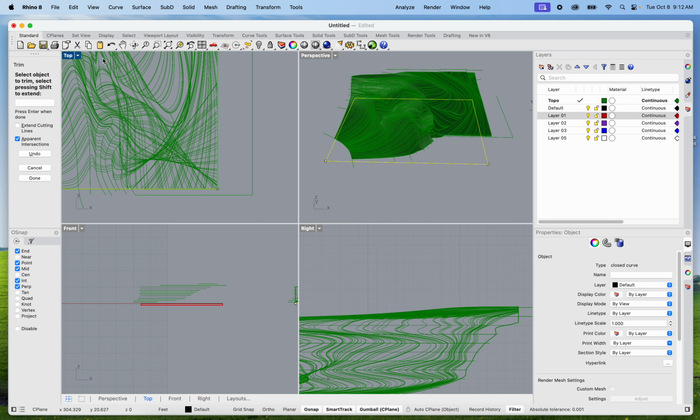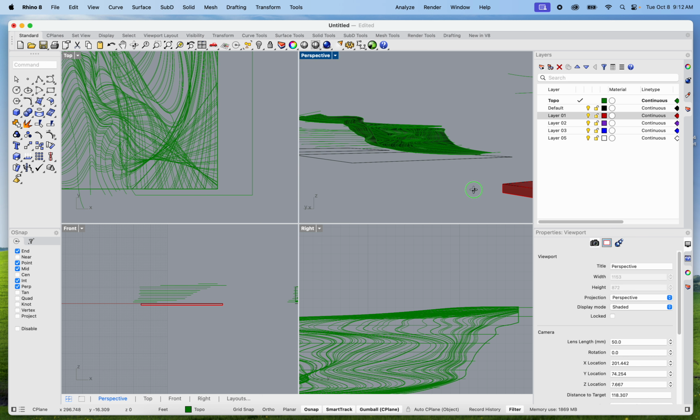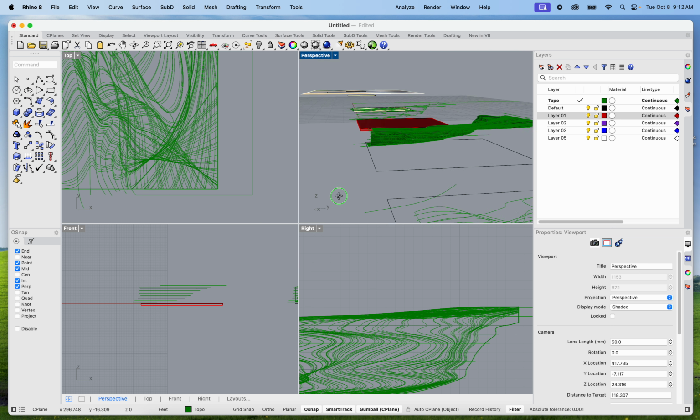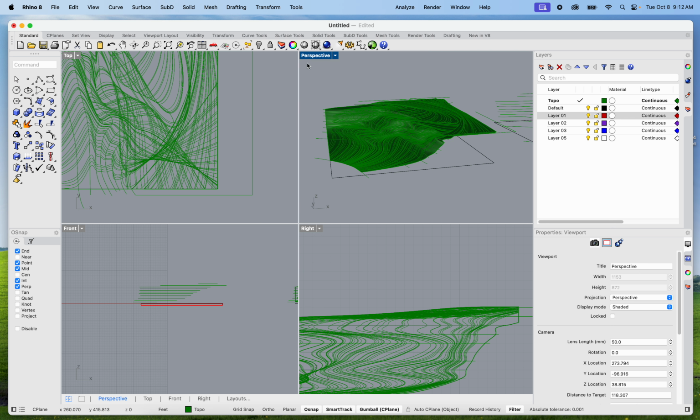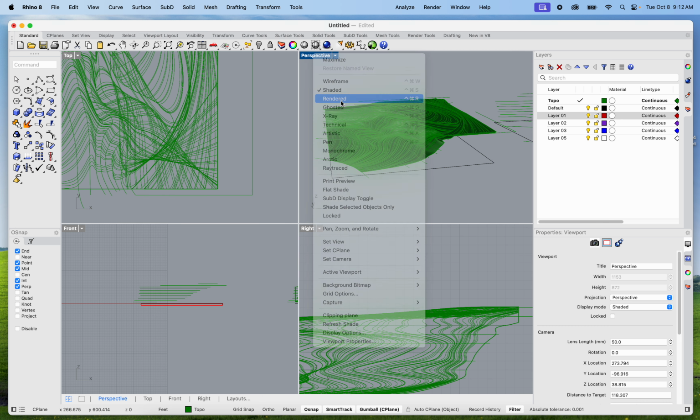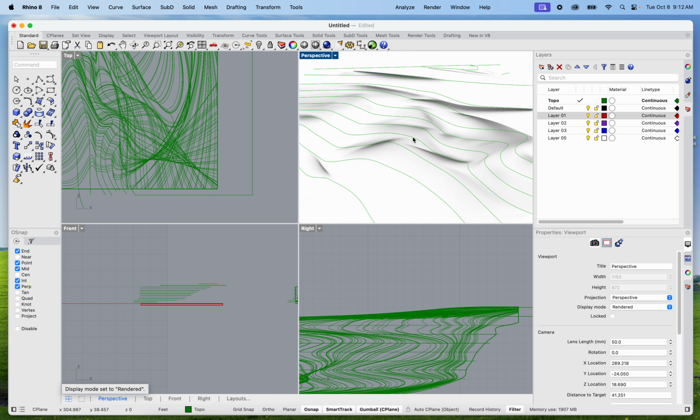But that's actually looking pretty good. I'll hit enter, and at least it's a little bit more refined, especially for what we want to do next. Because to be fair, this would really be more for, you know, if we were using a rendered view. It starts to look pretty nice.